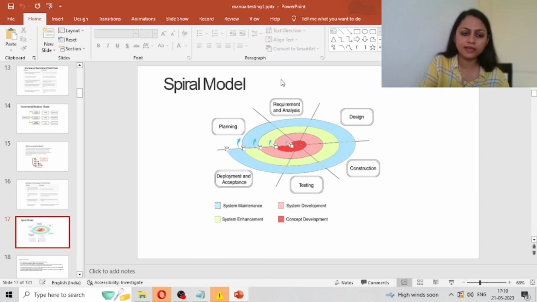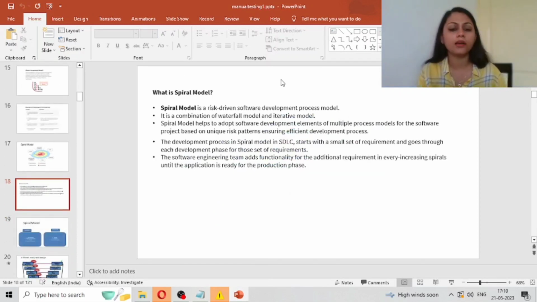Now, let us understand a spiral model. A spiral model is a risk-driven software development process model. So the focus of this spiral model is that it takes care of risk. So risk handling is involved in a spiral model.